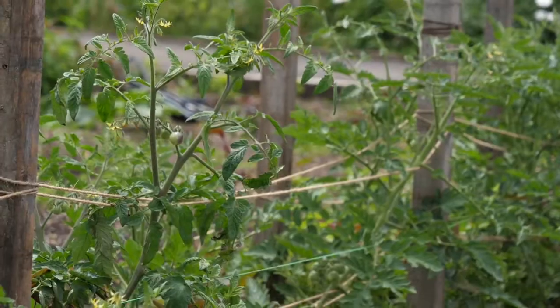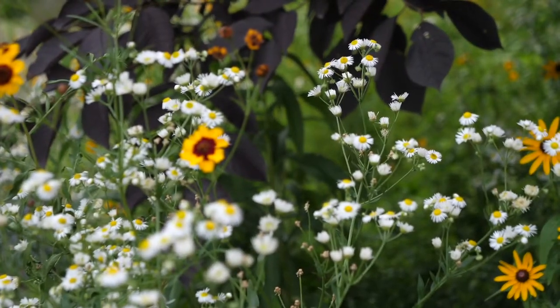I also try to have all the irrigation supplies on hand that I could possibly need, because similarly, you might get a hot day before you fully have irrigation set up, so you want to be ready and have as many tools as possible to adapt to that. So there are all these different variables you have to think about when you're working out here. Yeah, it's like having a Swiss Army garden knife at your disposal at all times.